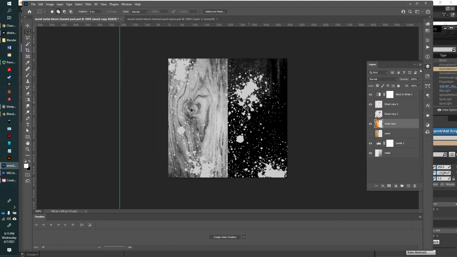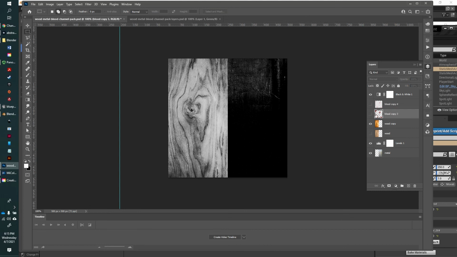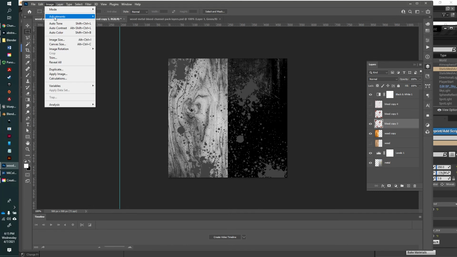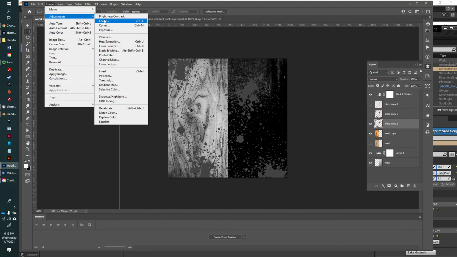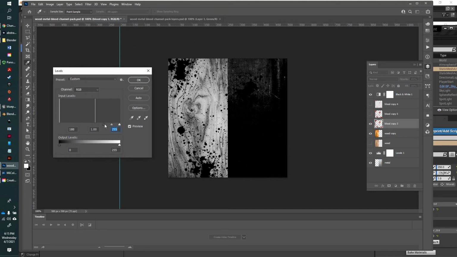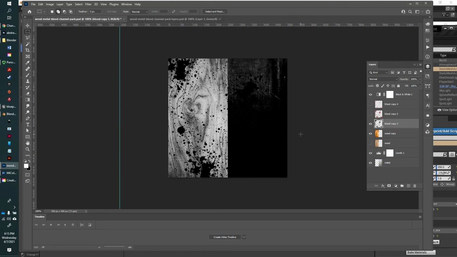And I don't want the blood really to have any texture either. That should be nice and smooth, so we can go up to the blood. I can turn this layer off, come to this one, and we'll just make it even darker. So why don't I just duplicate that layer? And this one here I'm going to make nice and dark. That's pretty good. Okay, so this shouldn't have any roughness to it.